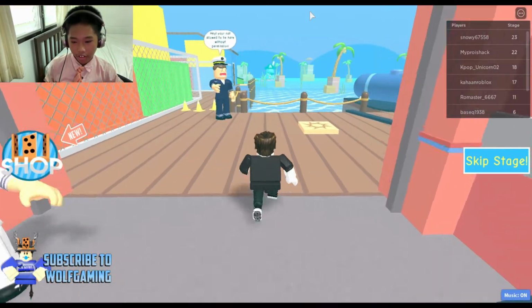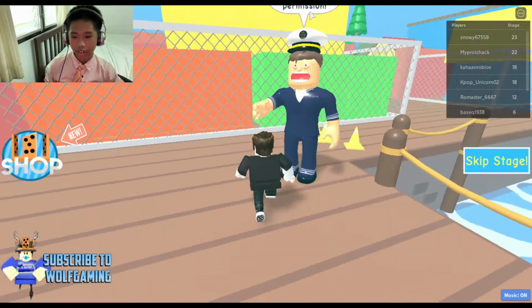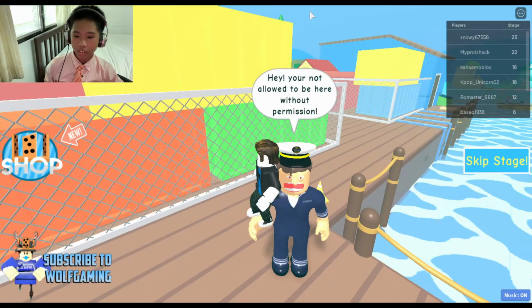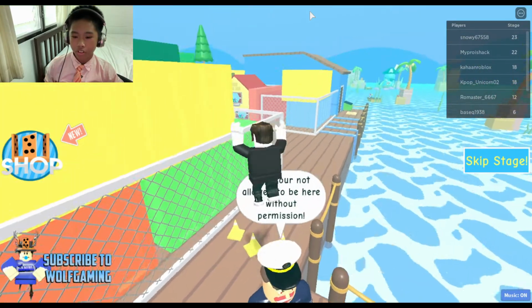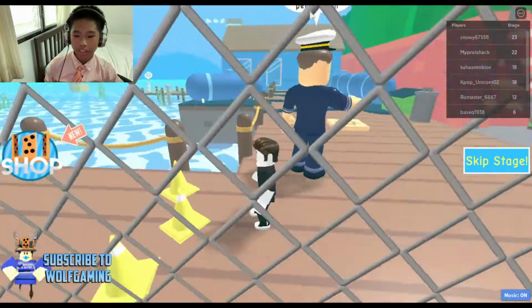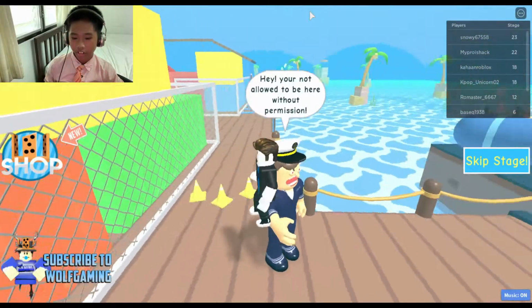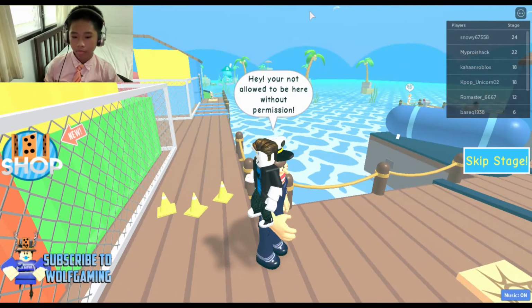Hey, not fair. Okay, now. Hey, what is going on here? Hey, you're not allowed to be here without permission. Of course I'm allowed here, because someone took me here. This guy is crazy. Standing on his head.